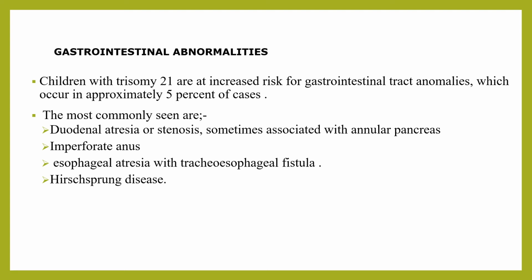HSD is more common in Down syndrome. That means ganglionic megacolon is more common in Down syndrome than in the general population, although the risk is less than 1%. Among children with ganglionic megacolon, 2% have trisomy 21, with a range of 2 to 50%. There is also a strong association between Down syndrome and celiac disease. The prevalence of biopsy-proven celiac disease in certain reports ranges from 5 to 60% compared with the general population.